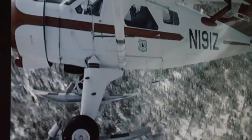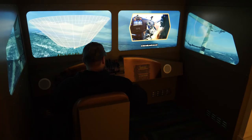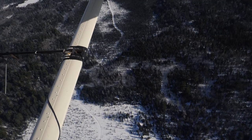The aerial simulation was by far my favorite part because I did actually get to go up into the plane and connect cameras to all the windows and film us tracking the wolves. We created a plane with several different screens on all the windows so that you feel that you're immersed in that space and get to see what it truly feels like to be flying and counting and tracking the wolves to learn their population numbers.